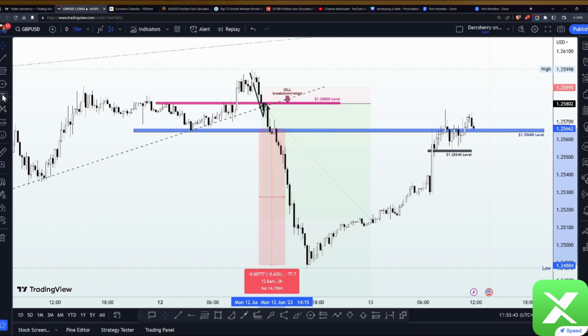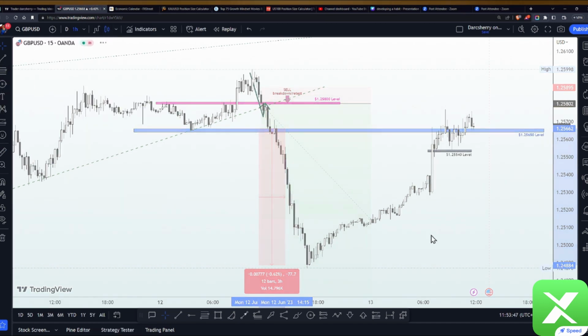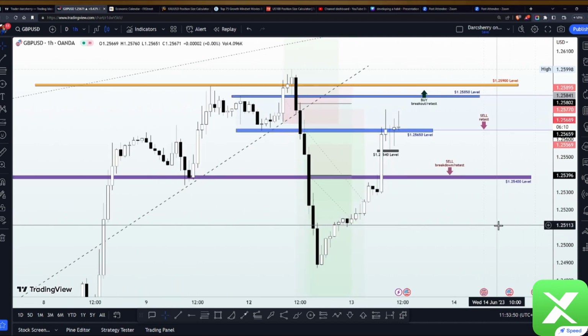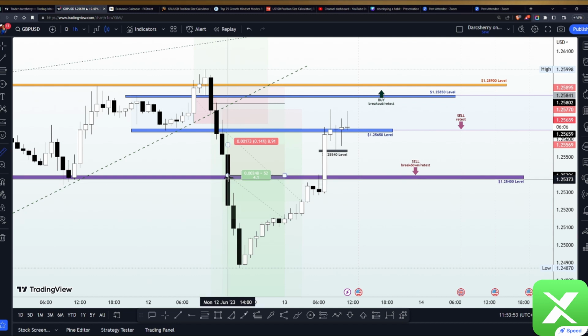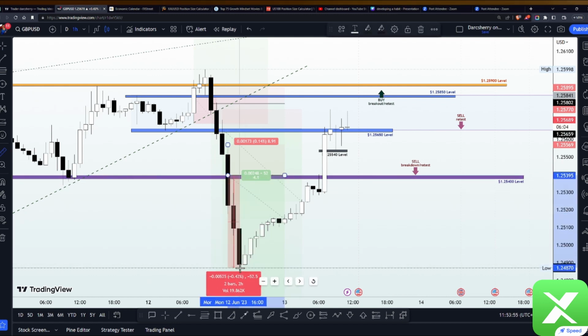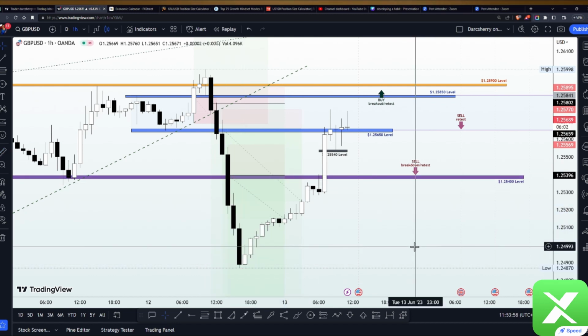Then we also added another position at the breakdown of the 1.254. I think that was on our 1 hour time frame, where we spotted this 1.254 area. And if you had joined that move as well, you would have scooped over 50 pips on that one too. So it was quite a profitable start for the GBPUSD pair for us in this community this week, as we were able to scoop over 150 pips with 3 positions running, maximizing the potential of that bearish move.